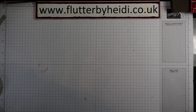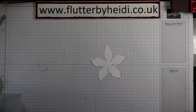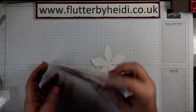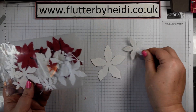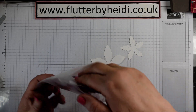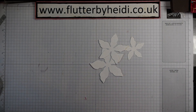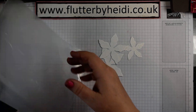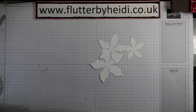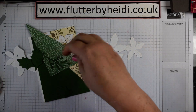When you've die-cut, you're going to want to cut one of each of the large flowers, and I usually go through and do quite a few all at the same time. You'll see here I've already got some of the smaller ones and some of the middle-sized ones. I always go through and do more than one at a time because that way you're always ready to go if you need to make a quick card.